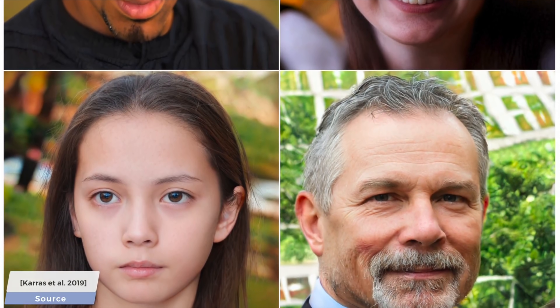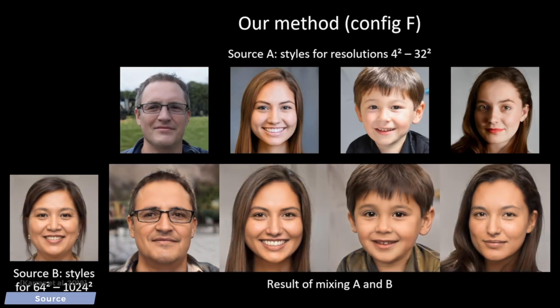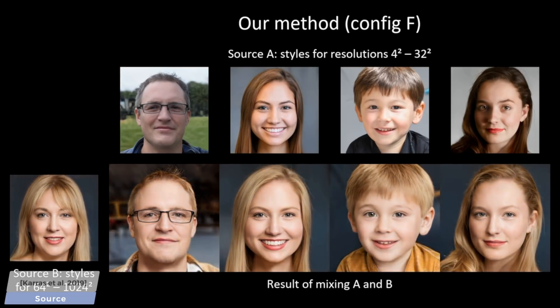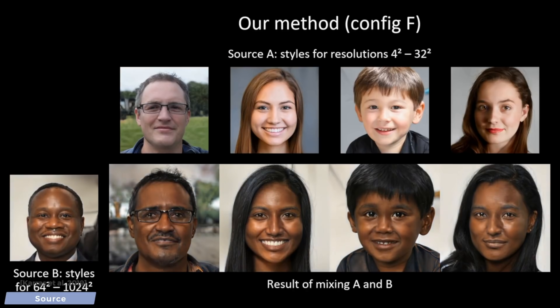As a result, none of the faces that you see here are real — all of them were generated by this technique. The quality of the images and the amount of detail therein is truly stunning. We could also exert artistic control over these outputs by combining aspects of multiple faces together.